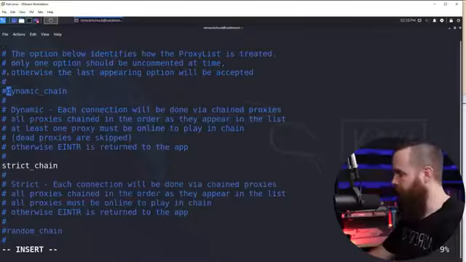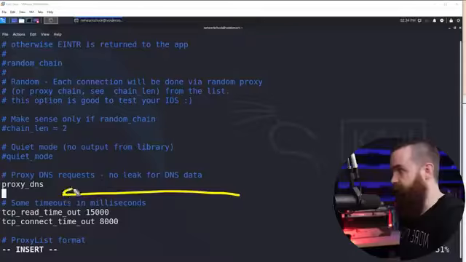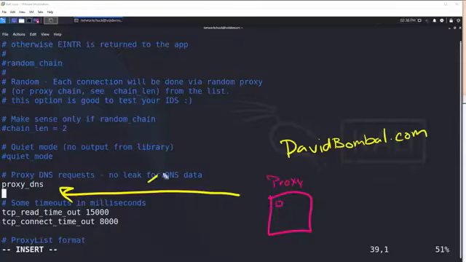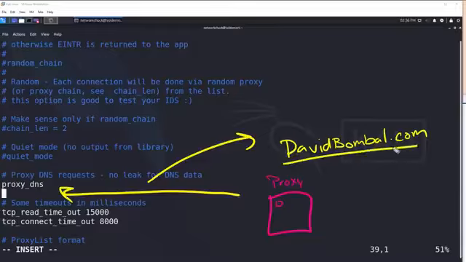We're going to scroll down. Now here's an option we're not going to touch, but it's good. We have it enabled by default. Proxy DNS. If we were to comment the setting out and not use it, our DNS request would still be coming from us. So when we try to discover what IP address davidbombal.com has, that particular request would come from our IP address, let's just say 10.1.0.4, and that could be a way that people find out we're the hacker. So best case is you want to proxy everything, even your DNS request, through your proxy. That way no one can find you.